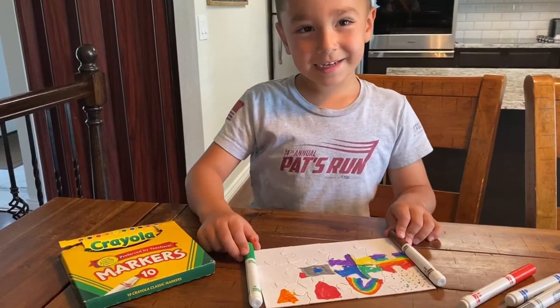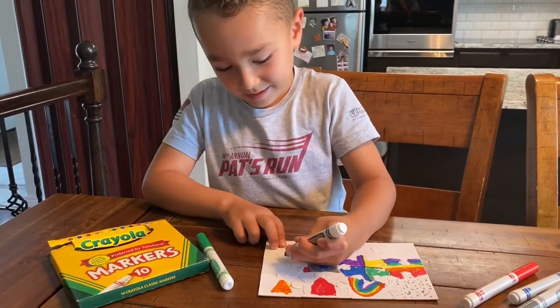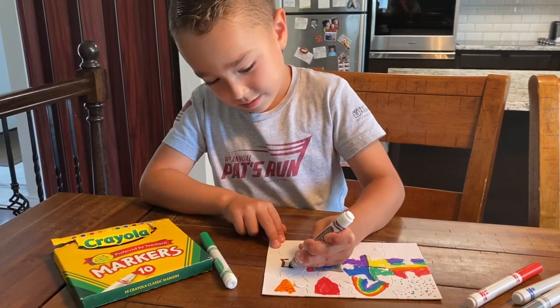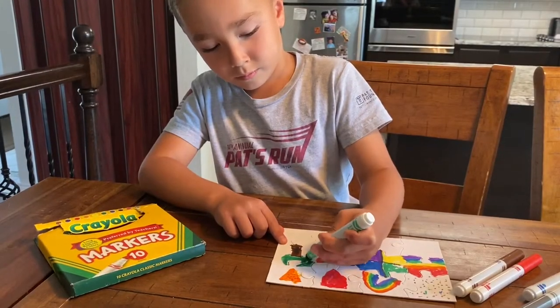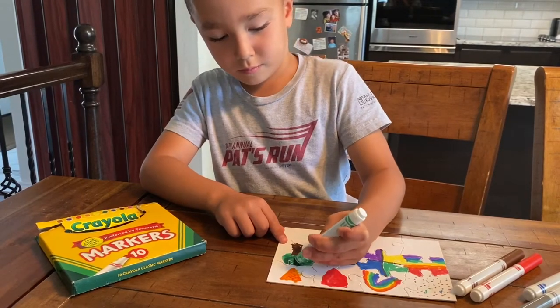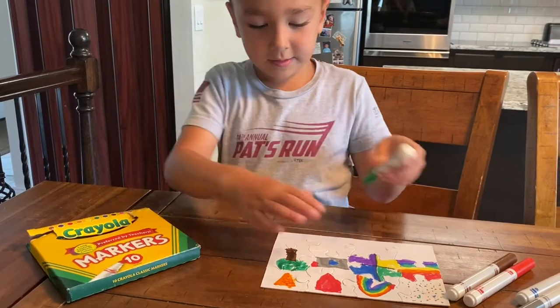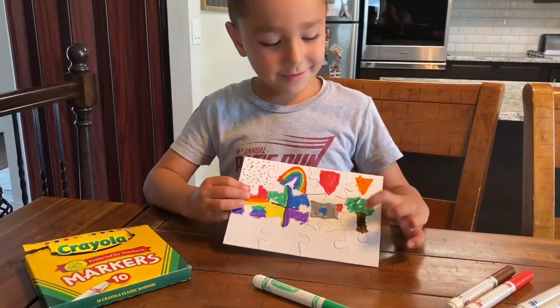Can you guess what this next one's gonna be? It's brown and green. Here it is. Can you guess what this one is?